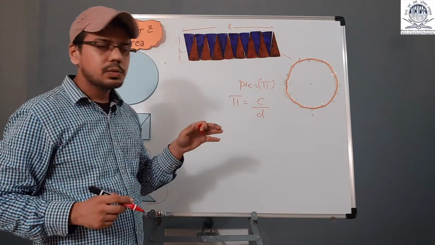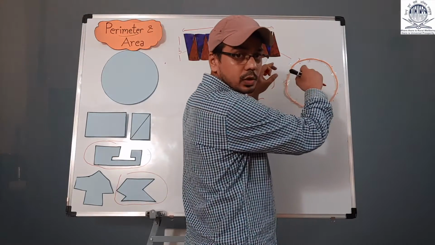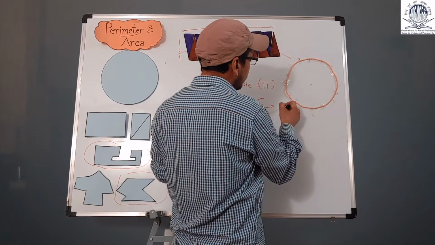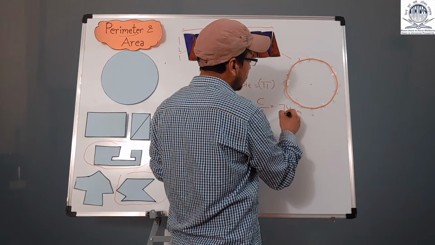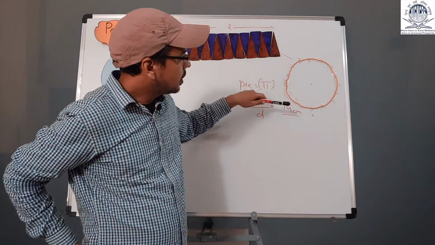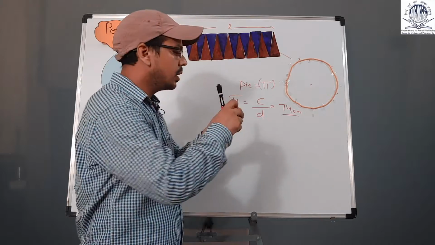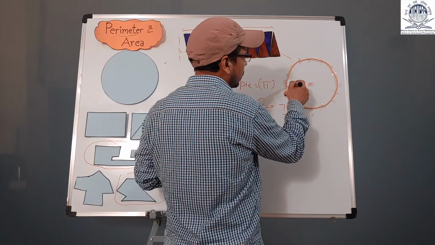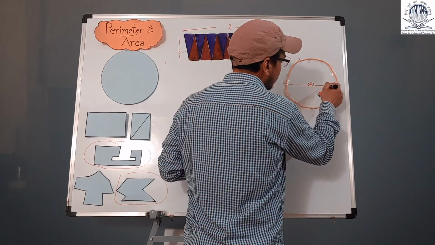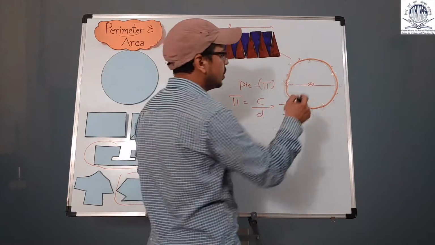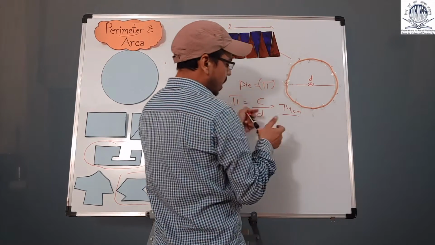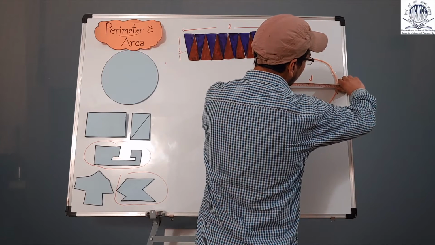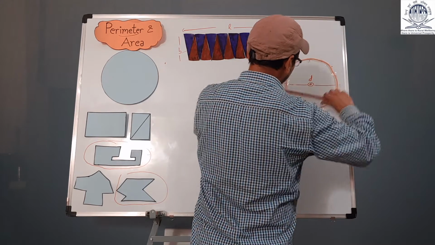And what does circumference mean? When I took this rope, what was the original length of the rope? The original length of the rope was calculated as 74 centimeters. All I need to calculate now is the diameter. I have this tape, and I'll try to measure from this center. And what is diameter? The longest chord passing through the center is what we call diameter. Now what is our diameter when I try to measure? I'm getting approximately 23.56.